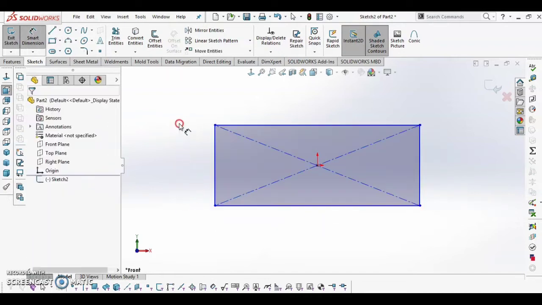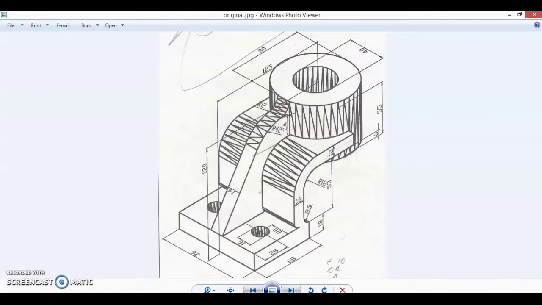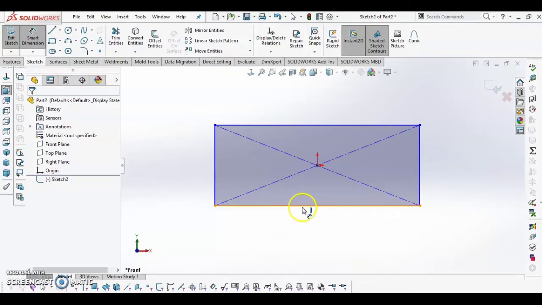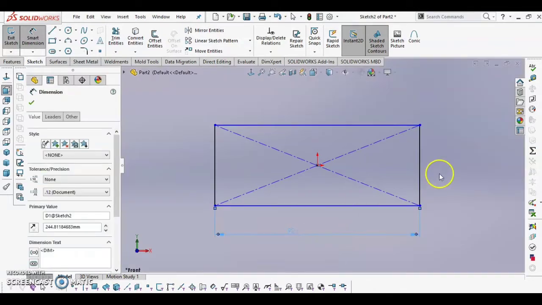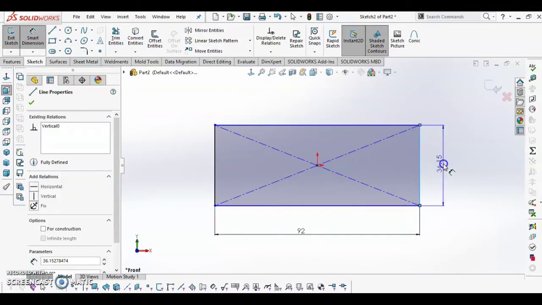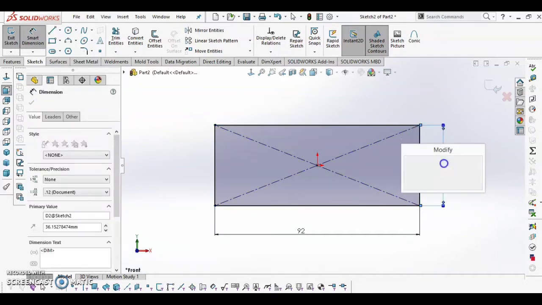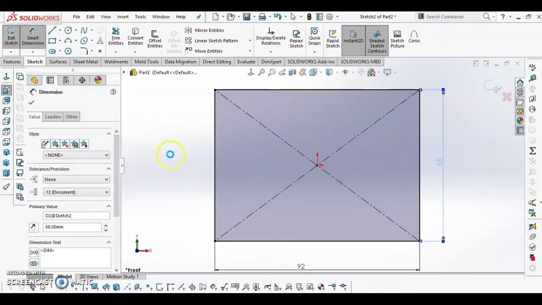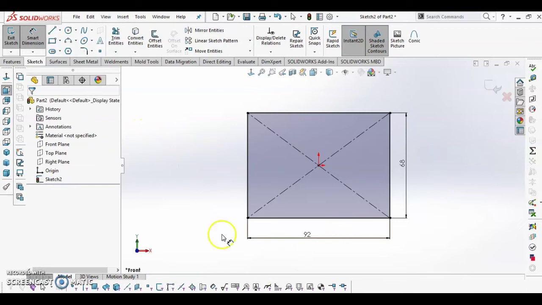So we have to define this rectangle, so we have to define some dimensions for it. The dimensions are 68 by 92. So put the dimensions 92, 68, and then we're going to extrude it.